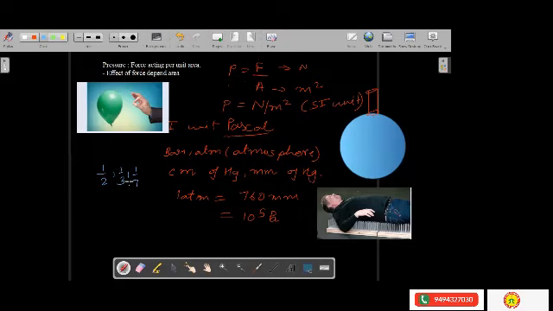No. The biggest number is 1 by 2. This is the greatest, and 1 by 7 is the smallest. You can check on your calculator and find the decimal values. 1 by 2 will be greater and 1 by 7 will be smaller. Just check, everyone: 1 by 2 is 0.5, right? 1 by 3 is 0.33, and 1 by 7 is 0.14.